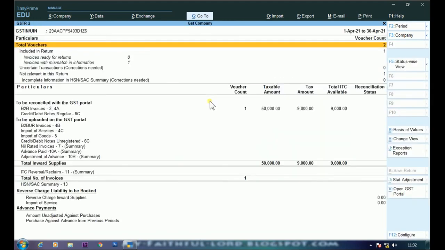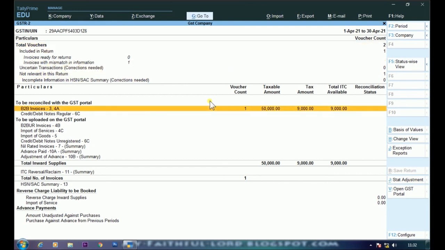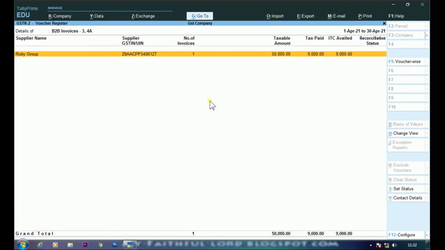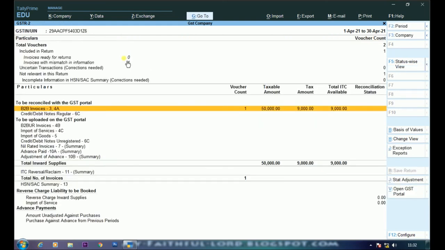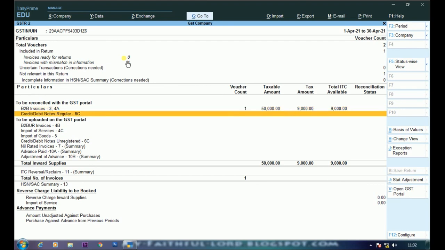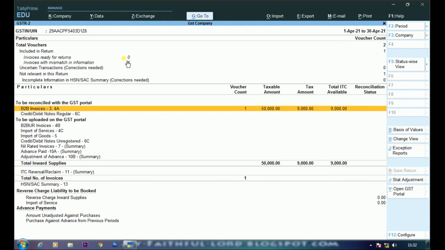Now we will see GSTR2. GSTR1 and 2 are nearly the same, and in GSTR2 you can see the report. Taxable amount, that is 50,000. B2B invoice. See, for the Ruby group we have mentioned GST, so it is considered a B2B invoice, business to business invoice.